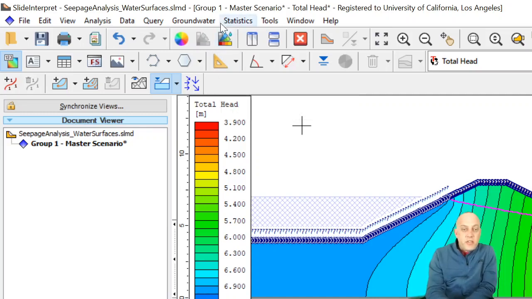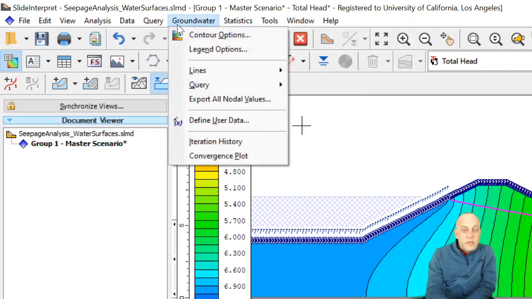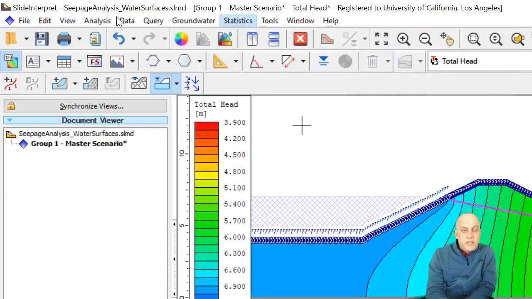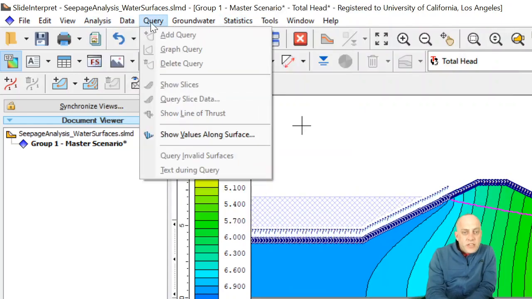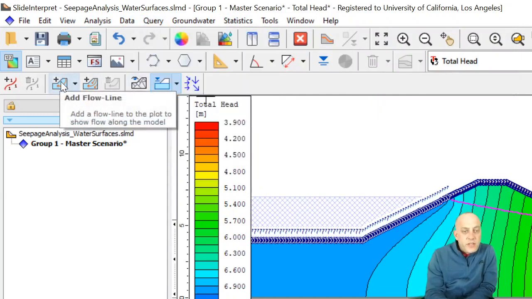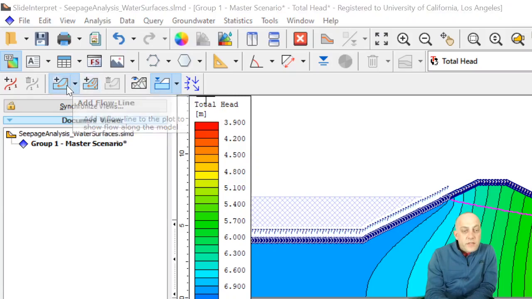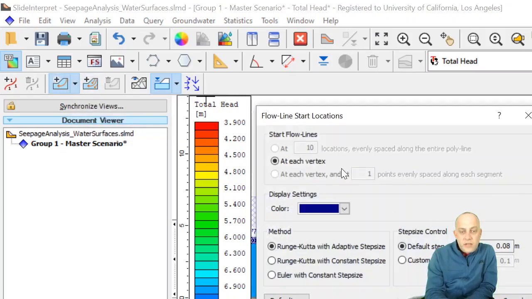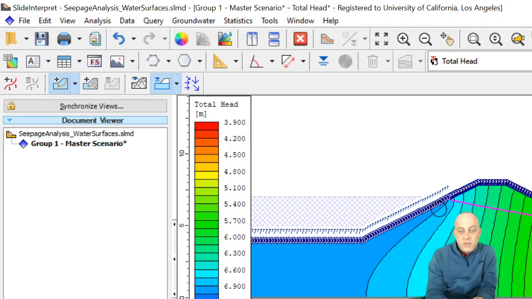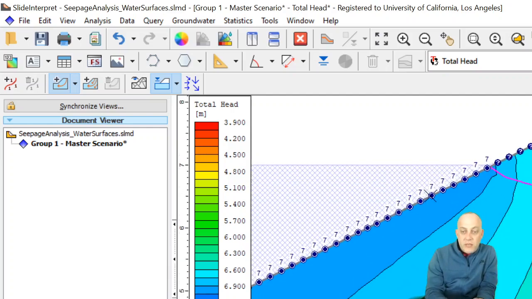Then another thing you can do if you want is to add, let's see, data. They've changed some options here. There's a way to sketch flow lines. Let's add a flow line at, so I'm going to just come in here and let's see, we've got to pick a point that's going to generate approximately a square, like right there.